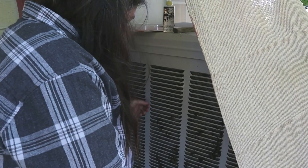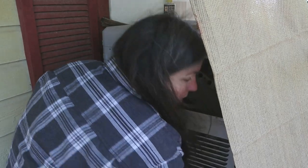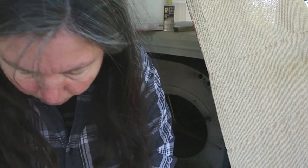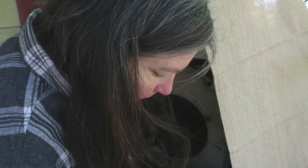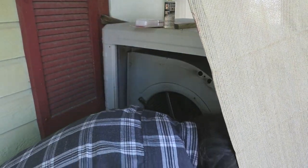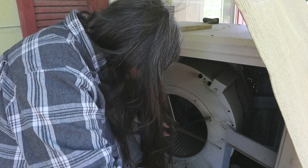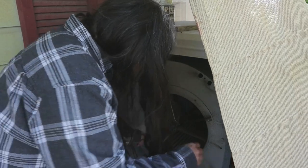All right, let me get this off. I like to do it now when it's still cold because there's no mosquitoes out, no flies, nothing's gonna get trapped in here. Move it, poopy. Move it. So, we're gonna undo. First off, let's do the bearings here. Got a little bit of dirt accumulation on there.